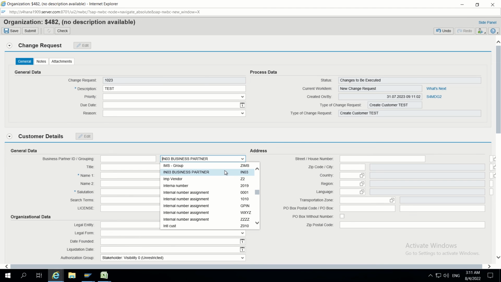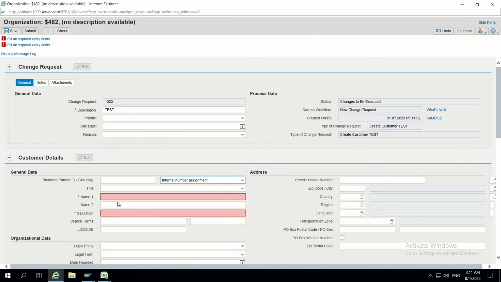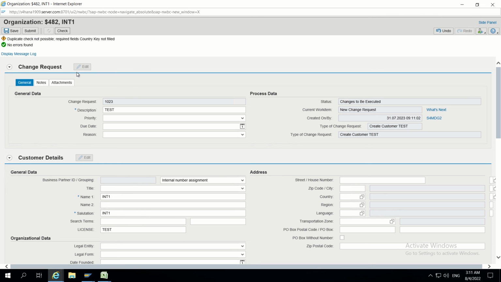Internal number range assignment, name 1, int 1, int 1 as validation, licensee test. Now click on the check button. If everything seems alright, now submit.